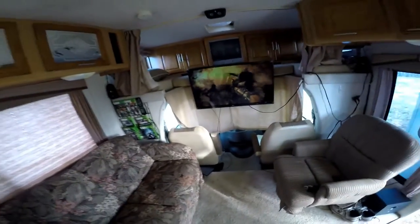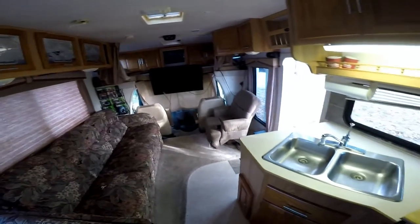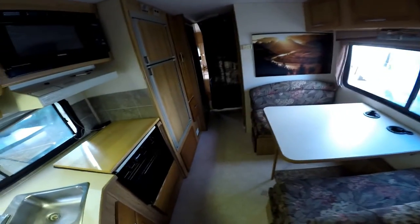I don't know. This thing is just great. This is basically a really nice one-bedroom apartment. And, for the price, I know people that have paid double just for a newer car. It's a great RV. And again, all the original stuff here, all the original covers. I kind of really want to show this because you can tell that there's no rips or tears or anything. This is all the original stuff here, the original carpet.